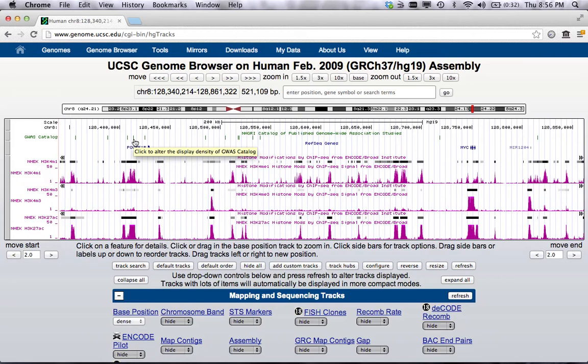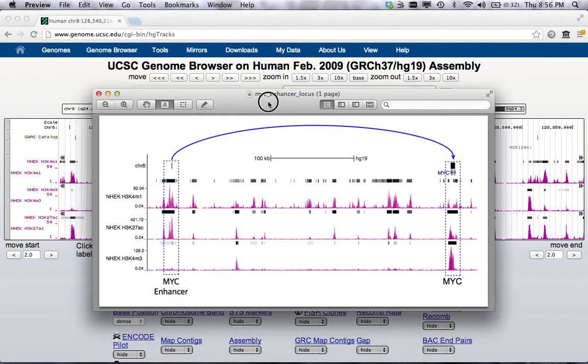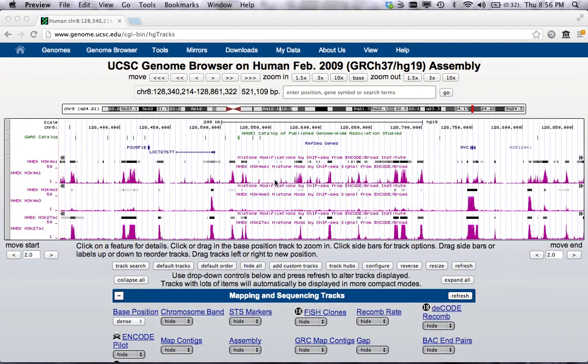So what I want to do is go from this now to something like this. And there's a few things that we can do to generate this type of figure from something like this. But first, instead of having all of these different ticks that are there, I want to just be able to upload our own custom track to be able to keep track of just the things that we're interested in.